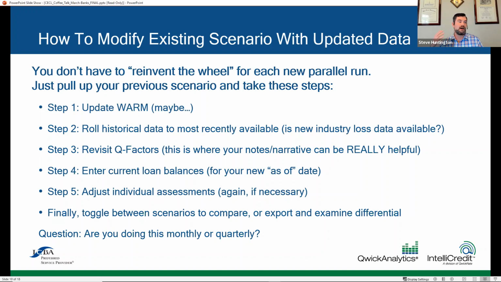Step 4, enter current loan balances. That's one of the most important steps you take in updating a scenario: you always want to plug in your current loan balances in the summary tab, because that defines the as-of date. That defines the date that the CECL calculation is as of, when your current balances are. And then finally, whether any individual assessments need to be adjusted.